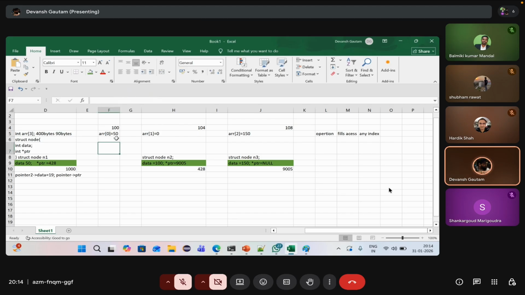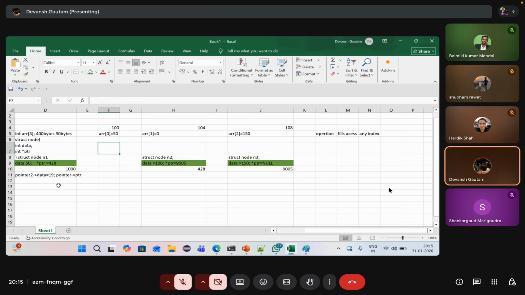So what you will do? First, you will make this ARR3 to ARR2, and you shift the element of second to first. Then you can remove this thing. But it will be there until the end of the program. So that is a problem.